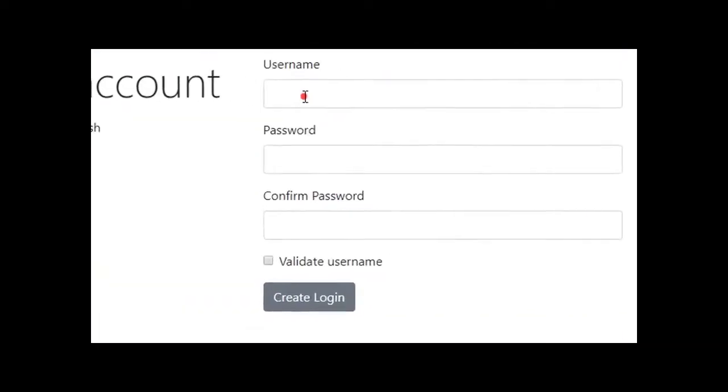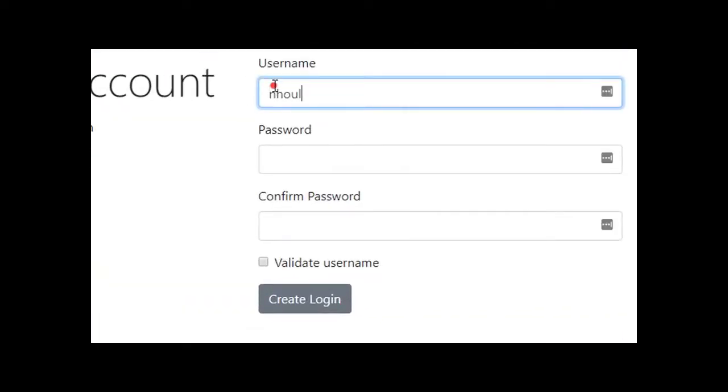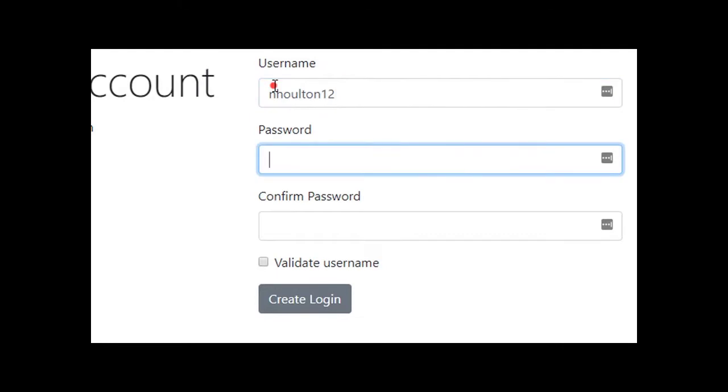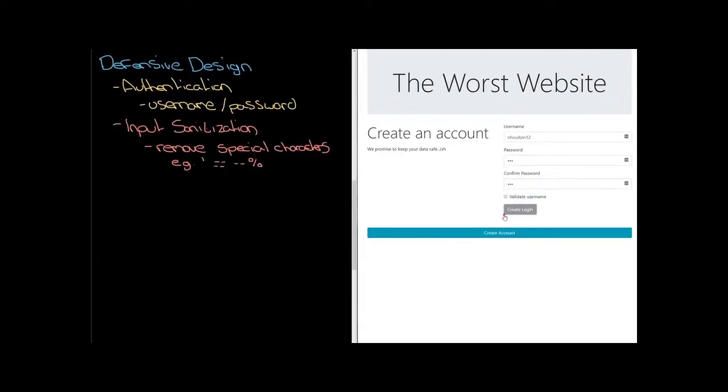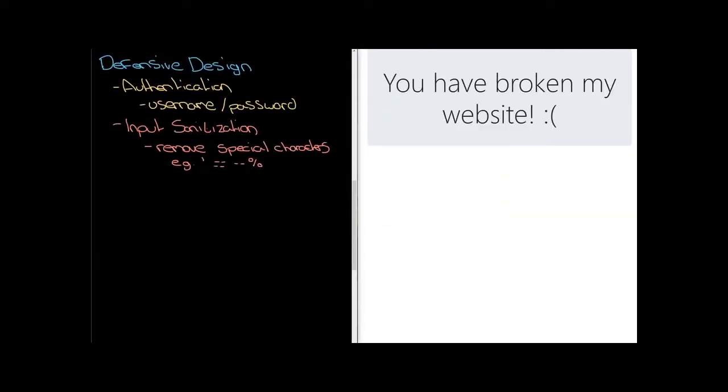Right, let's see what happens if I try to create an account. My program here has to have usernames in letters only, which is fine. A lot of websites can have that. But what happens if I've typed in a username and tried to create an account which has got letters and numbers in? Oh dear, I've broken the website, and that's because I haven't validated my input.